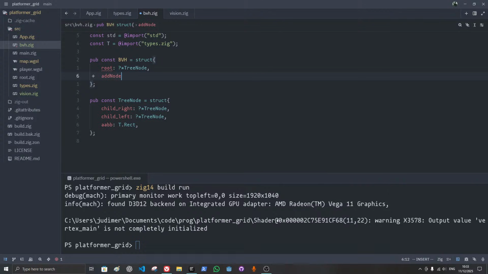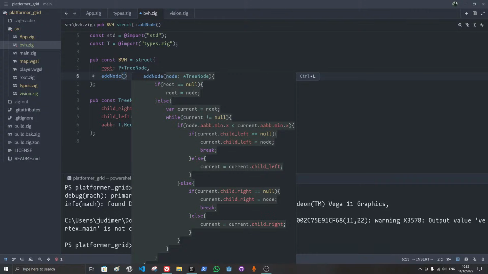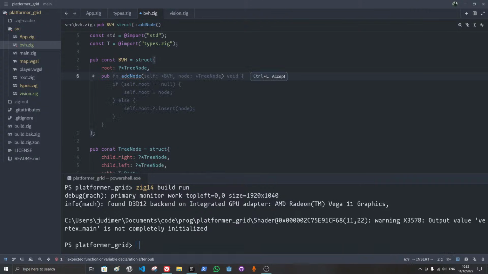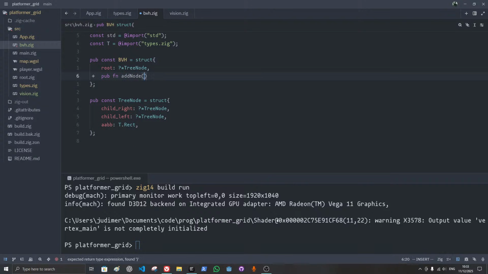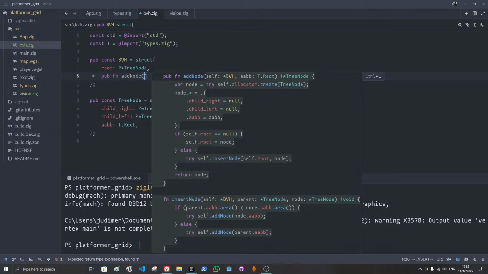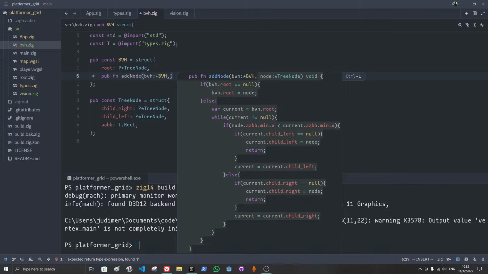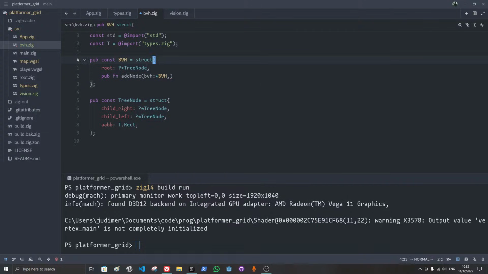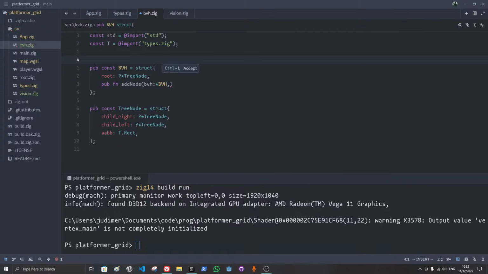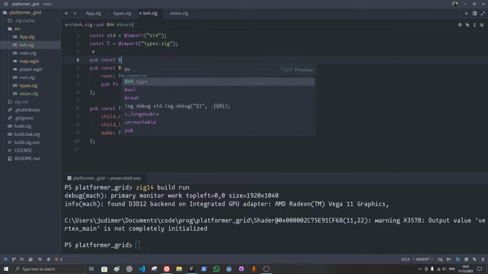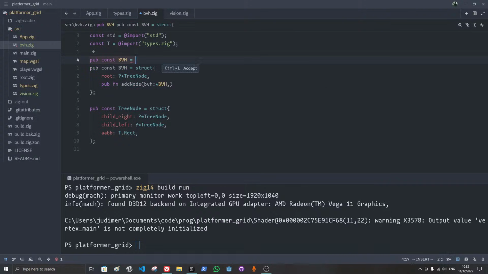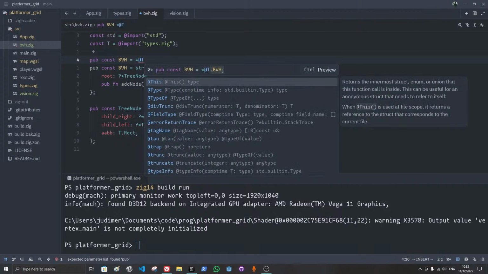Add node, fn add node, and then here I have bvh, and of course let me do this, constant, is it this?